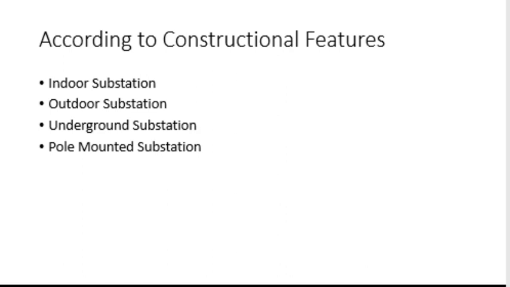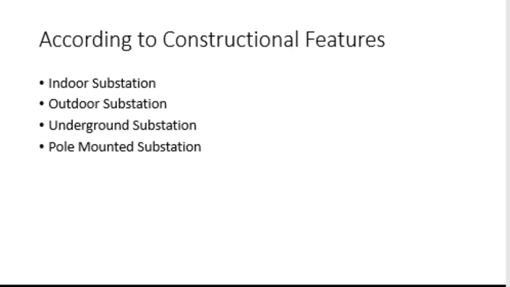Above 11 kV we will have outdoor substations, because above 11 kV the size of the equipment is going to increase. So to accommodate high-range equipment in an indoor substation will not be possible, so outdoor substations will be available. But in India, high voltage indoor substations are also coming into the picture. It is again a recent trend in which indoor substations are also available with high ranges of voltage.